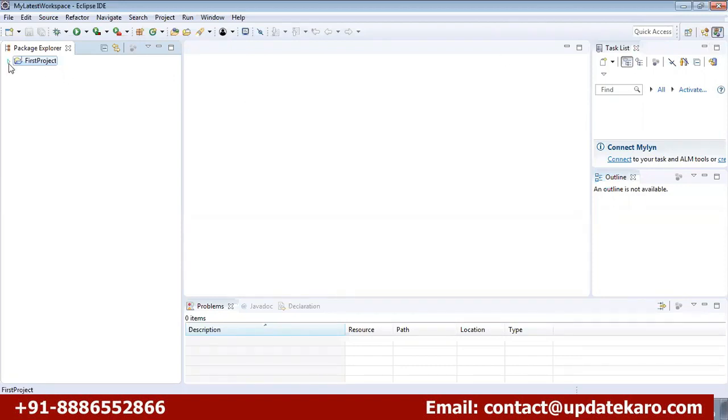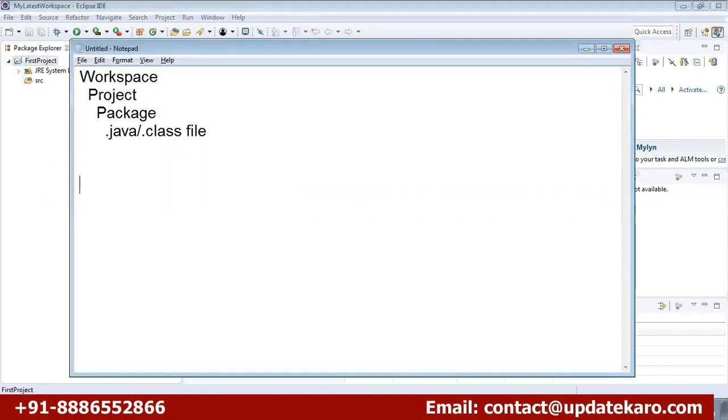Okay. So now when I open this, you can see in the project level, I will have the JRE System Library. Then after that we have the source folder. Then we will have the bin folder. These are the things we will be having. So JRE System Library means where it will have the internal commands. It will have all my internal commands over there.